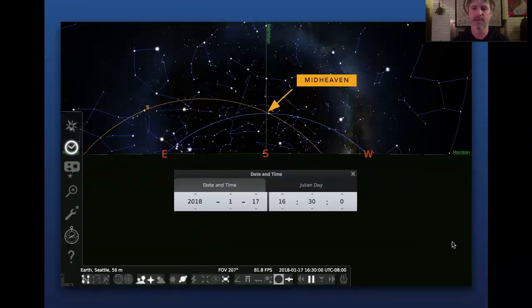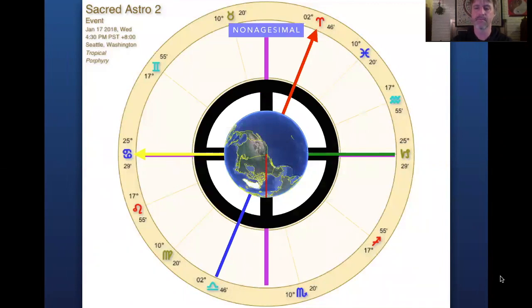Midheaven around the Aries equinox point is the middle altitude, right? So how is the ecliptic so much higher over here? And very importantly, because we're going to have to learn to use this point to see the ascendant and the descendant, right? 12th house, hidden things. We don't usually get to see what star is rising in that moment, your rising star, right? We're going to learn to work with the area of the reach, the south, but not due south. We're going to learn to work with the nonagesimal to determine the ascendant and descendant.